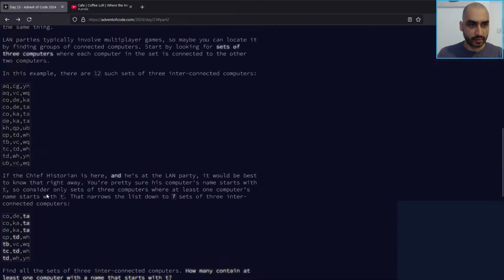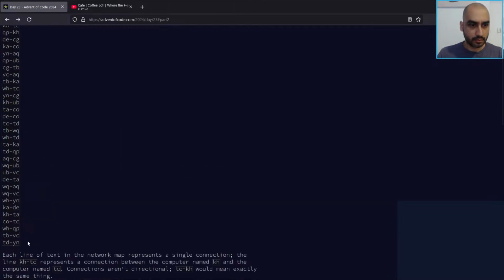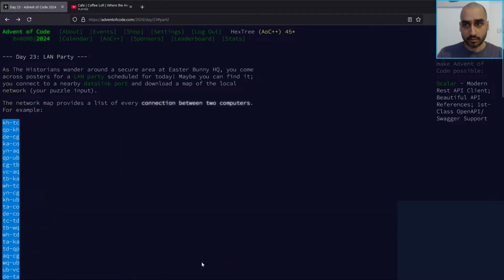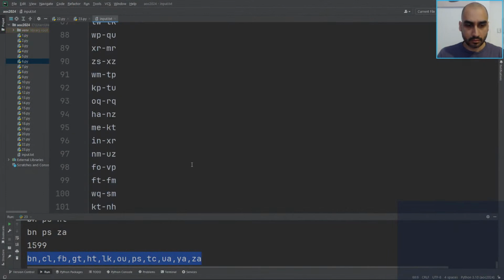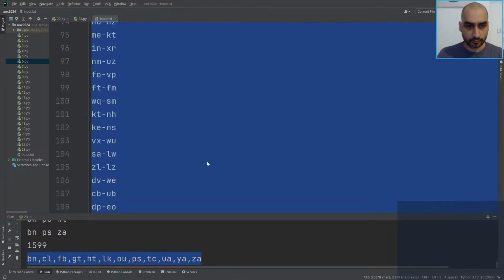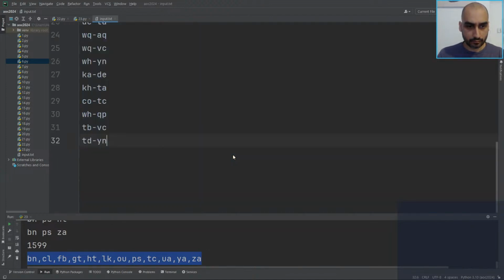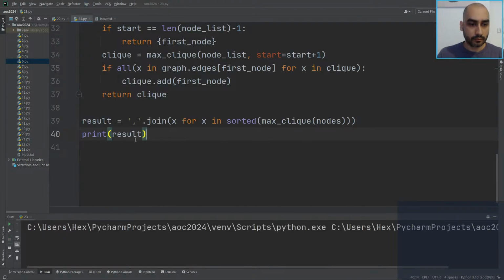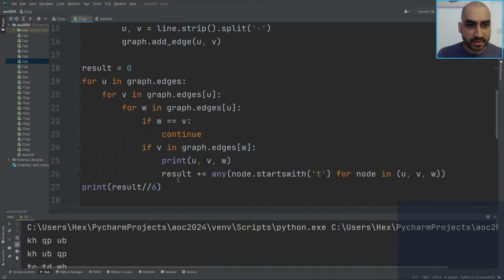Alright, let's try this example then. There we go. So we stop printing things.